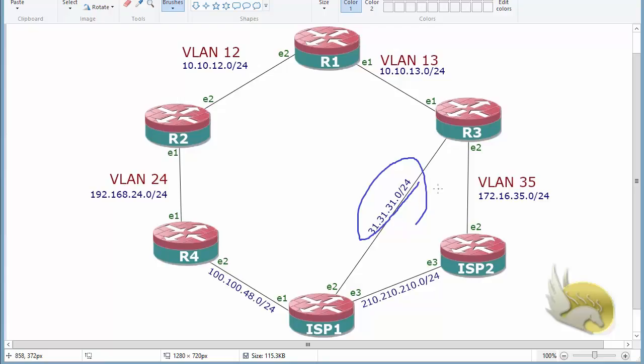I need to go and add the other router as a neighbor here, but as you can see, this type of neighborship is not an active neighborship. This is just adding the IP address of the other router and telling this router to send the updates using unicast. Okay, so let's go to ISP1 and configure this.